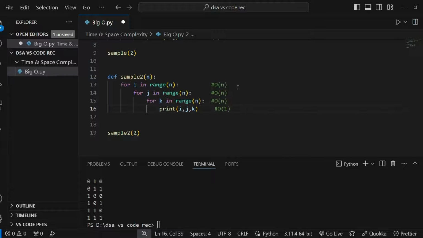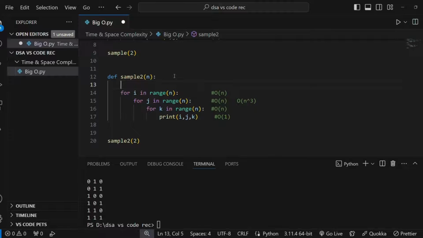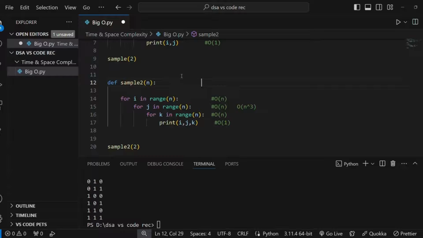So for these three loops, total time complexity will be O of n into n into n, that is, O(n) to the power 3, O(n) cube. And talking about the total time complexity of the function, it will be O(n) cube plus 1, which will be equal to O(n) cube, because we have removed the non-dominant term, which was constant 1.